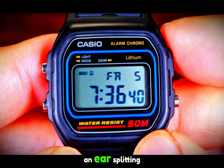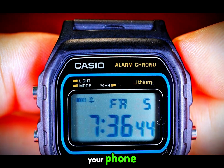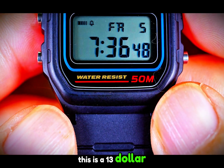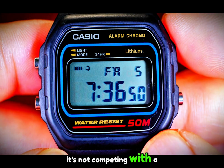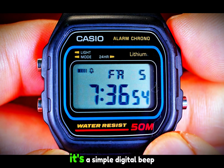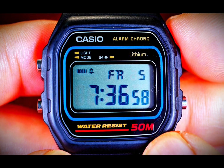But if you're hoping for an ear-splitting, shake-you-awake kind of alarm, you might want to stick with your phone or a proper alarm clock. Let's be real, this is a $13 watch. It's not competing with a military-grade siren or some high-tech vibrating alarm. It's a simple digital beep, and it does its job well enough.